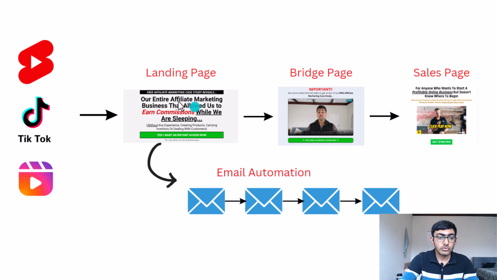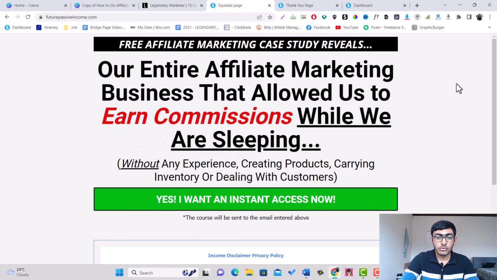First I will show you my actual landing page and explain which components you need to have in your landing page, as well as go to the software and show you how to create a landing page. So you can see here this is my landing page, and I'm driving targeted traffic from the reels to this page. On this page I give my audience a free affiliate marketing case study. In all of my reels, as a call to action, I give people the free affiliate marketing case study, because I know that if my audience is interested in affiliate marketing, they are also interested in getting my free case study.